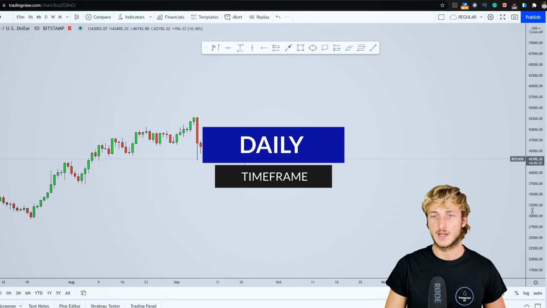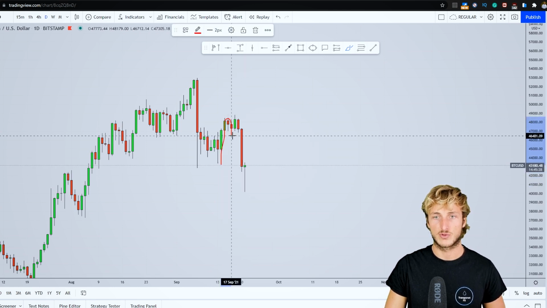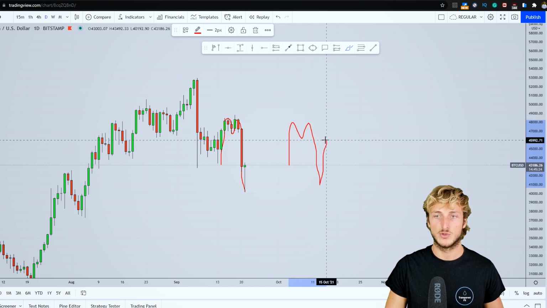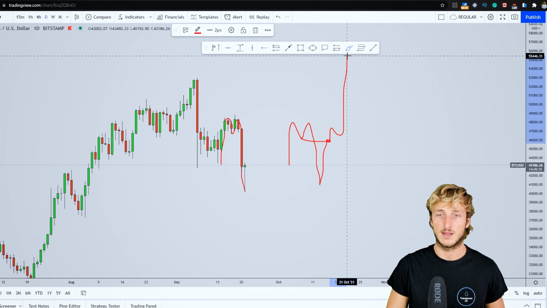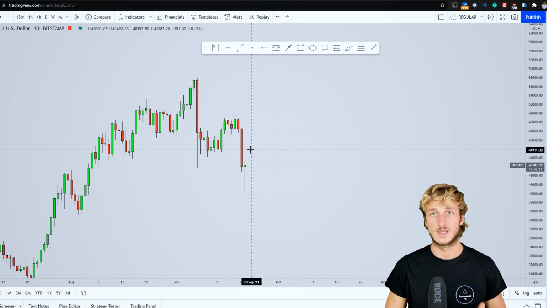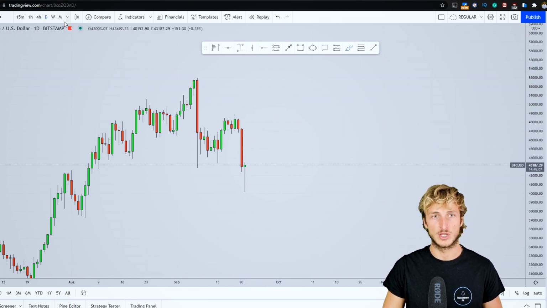We go down on the daily time frame and we can see that in creating this meltdown, the market has also created this M pattern. Now, in general, after the creation of an M pattern, you do expect the market to create a move to the upside, at least to the neckline, which is this previous support, now turn resistance. But overall, if the neckline breaks, you can easily expect even more continuation to the upside. So once again, Bitcoin also from a daily perspective seems extremely bullish.